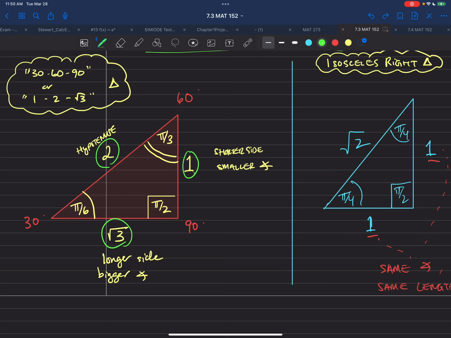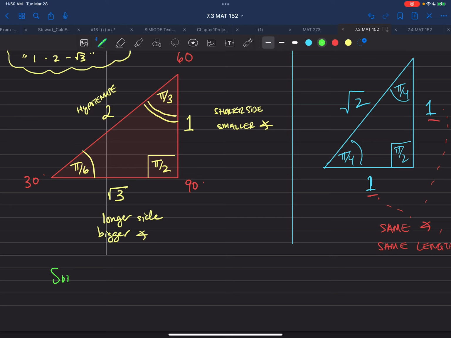And then the longer side, radical 3, is across from pi over 3, the larger angle, 60 degrees. And then the 2, the hypotenuse, is right across from pi over 2, or the 90-degree angle. So as long as I draw this 1, 2, radical 3 triangle correctly every time, with the side lengths and the angle measures correct, then, as long as you remember SOHCAHTOA, which again is just a thing to help us remember the ratios of the sides, sine is opposite over hypotenuse. Sine of the angle equals opposite over hypotenuse. This is what this piece means.